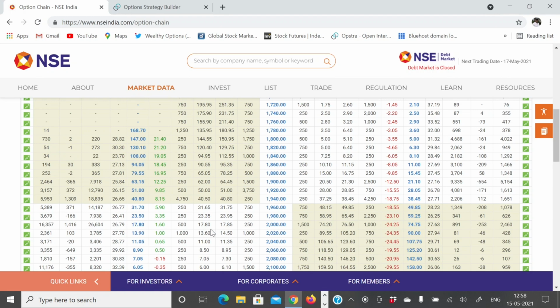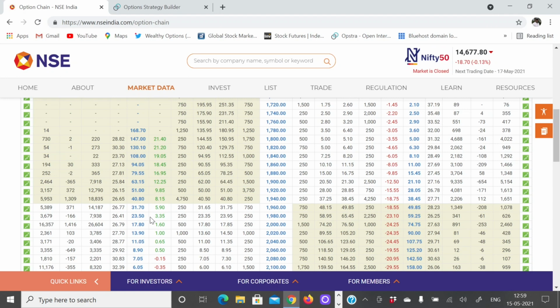In fact, this option seller will not incur any loss as long as Reliance does not close above 2017 and 80 paise. Right? If it closes anywhere at 2000 or below, he will receive this maximum profit of 17 rupees 80 paise. Now let's look at another trader. He sold a 1940 call option. In this case, this particular option seller will be able to make a full profit as long as Reliance closes at 1940 and below. But as Reliance starts going up and closes above 1940, his profit will slightly come down.